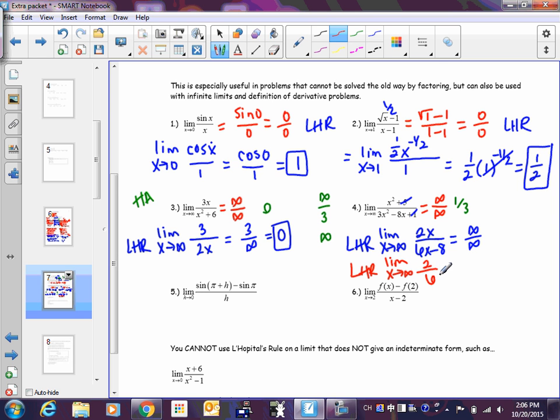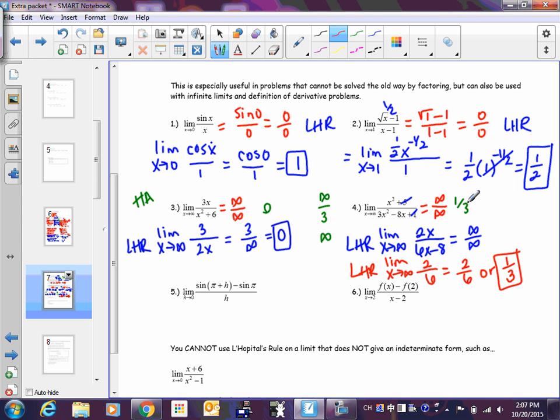And now I just get 2 over 6. There's not even an x to plug in. So my answer is 2/6 or 1/3. It's the same thing you get. I'm not saying you have to use L'Hopital's rule on these problems. It's just a strategy you're going to put in your toolbox and use when you need it. So if you know that it's 1/3, do you still have to do all that? No. If you can look at this and know that it's 1/3, you're good to go.